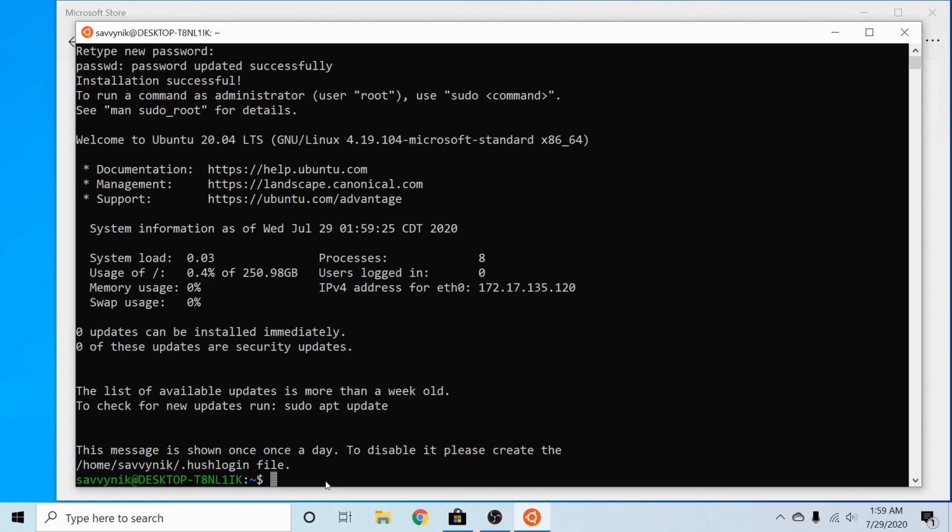But we'll want to take this one step further and install a graphical user interface, also known as a desktop environment, here in Ubuntu, so we can use it instead of just using the command line interface that's currently in front of us. If this is enough for you, this is a good stopping point. Otherwise, we'll go ahead and continue.